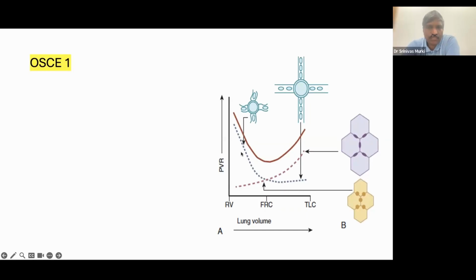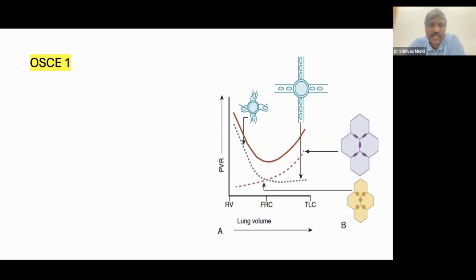Lung volumes. Yeah, I think Kushi, you're right. Very good. Alpana, you're also right. Very good. So I think many of them already know about it. This curve represents the PVR in relation to lung volume. How the PVR changes with respect to lung volume. You can see here, the lung volume is less than the FRC, then your PVR rises. If it is more than the FRC also, the lung volume PVR will rise. So the bold red line tells you that at either spectrum of the lung volume, so in MAS also you'll have high PVR, in RDS also you'll have high PVR. Now that's one thing.